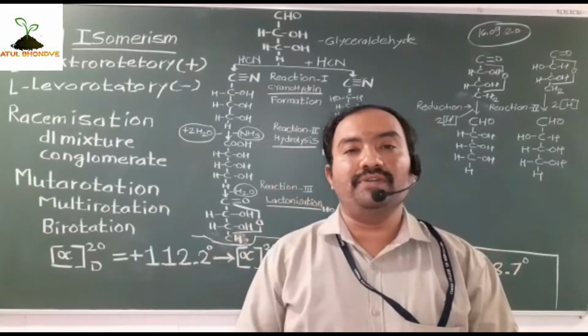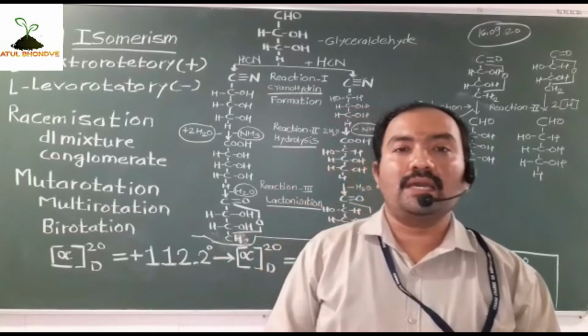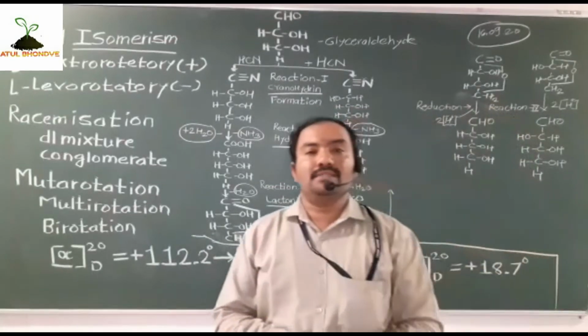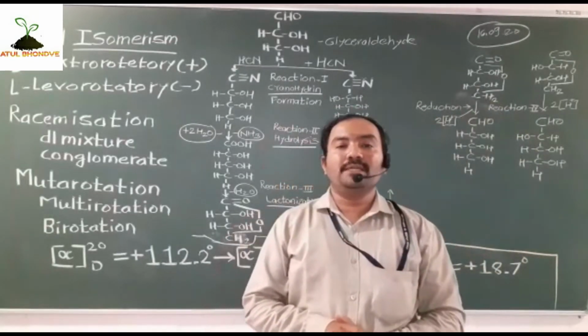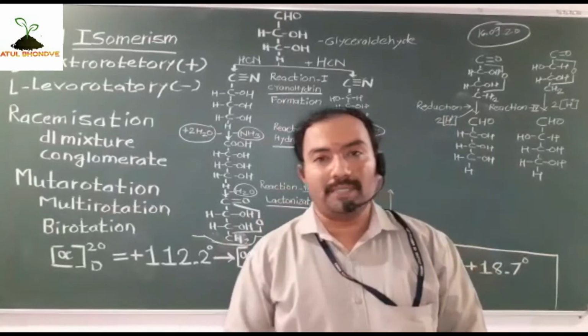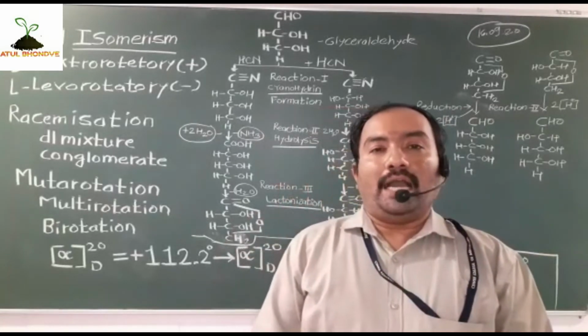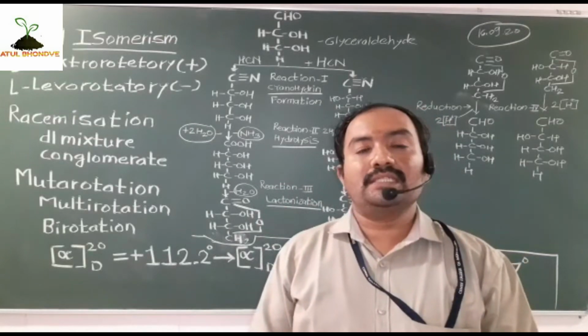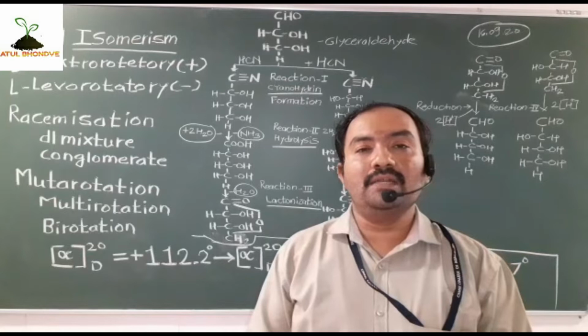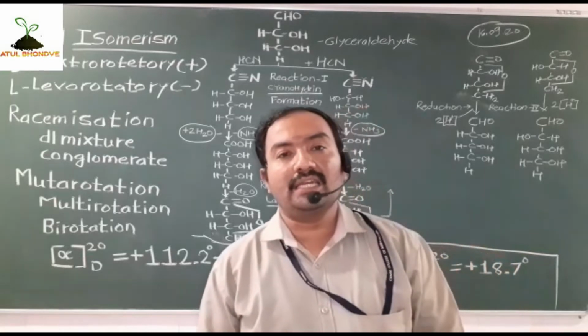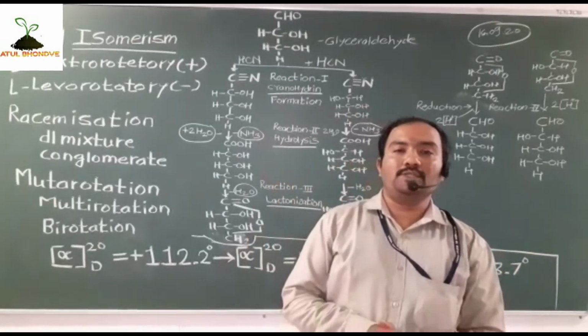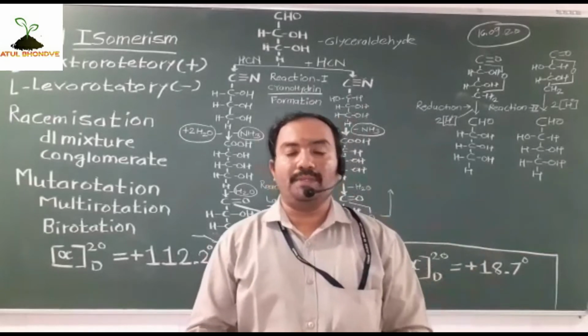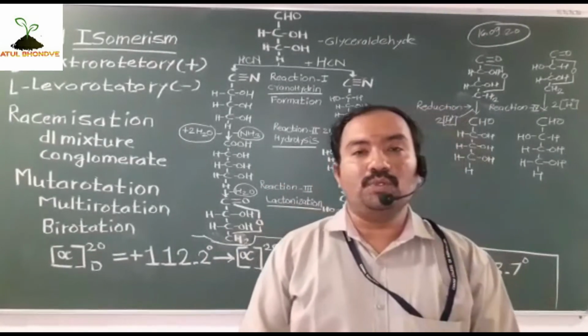Students, in the previous class we learned about the asymmetric carbon atom and the concept of isomerism related to the asymmetric or chiral carbon atom. We covered the categorization and classification of isomers, like structural isomers and stereoisomers, the further categorization of structural isomers and stereoisomers, and optical isomerism. D and L denomination, Van't Hoff and Le Bel rule.